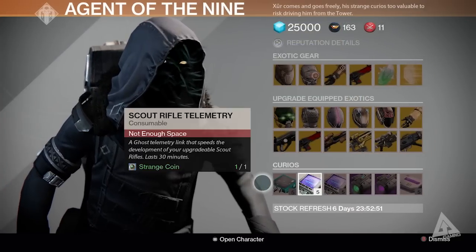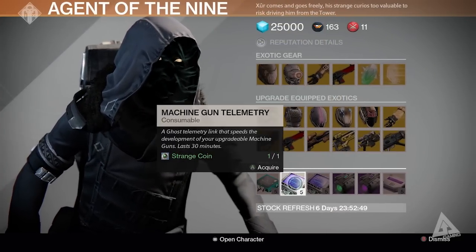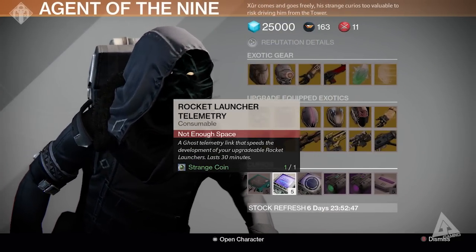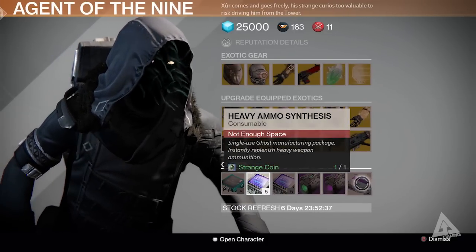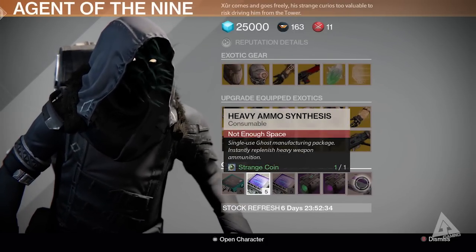And then under the Curio section you have telemetries for the Scout Rifle, the Machine Gun, and for the Rocket Launcher. You have an Emerald Coil and a Void Drive this week, and despite the predictions there are actually heavy ammo synthesis, so if you are running low you can stock up.